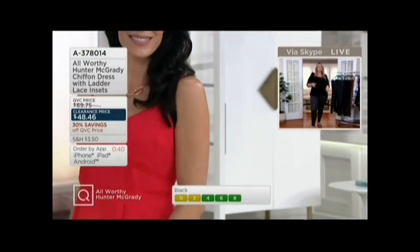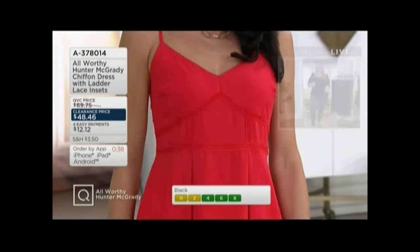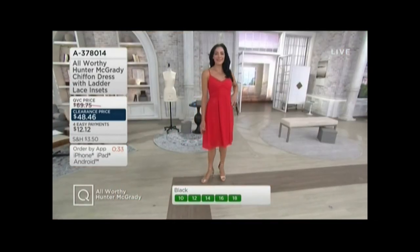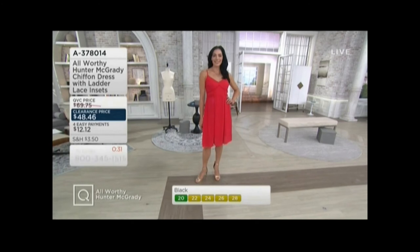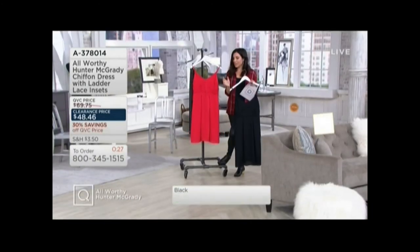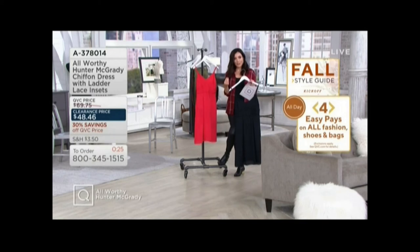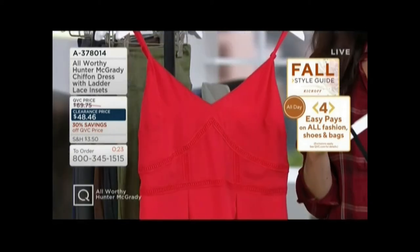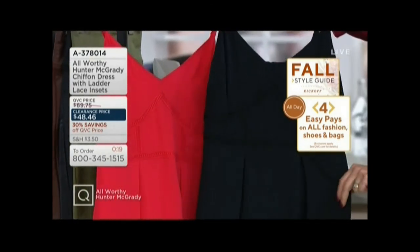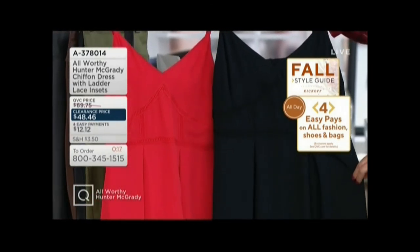This was one of the ones when we first came out with it, people were gobsmacked. It's so good. As one reviewer said, it's the perfect little black dress. So if you want to pick it up in black — at this price point, typically when you have these wow dresses you get one color. But at this price point, I say maybe get them both, because they have a very different vibe between the black and the lollipop red.